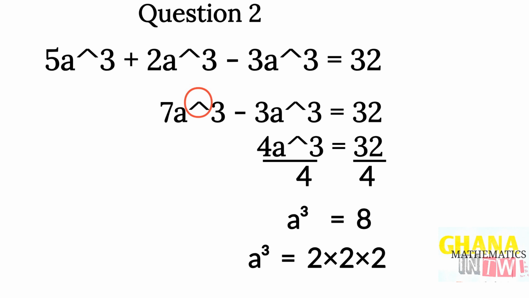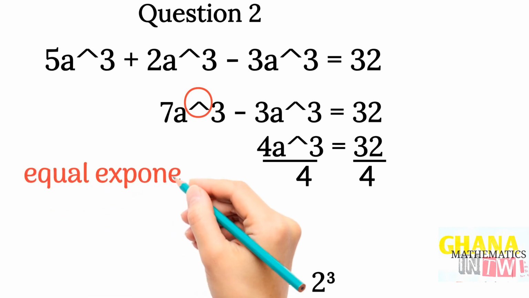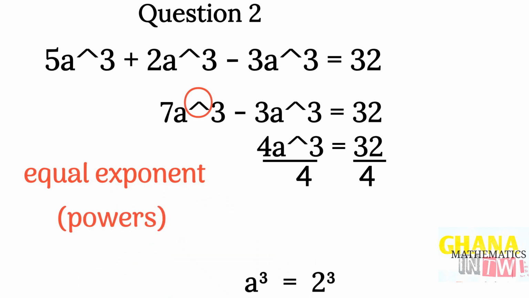As I've said earlier, the 2 is called the base. Every base has a power, which is 1 or exponent 1, but we don't write it, they assume you know. Whenever you have the same base multiplying, we write only one base and add the powers. So it is 2 raised to the power 3. Since the powers are equal, a is equal to 2, because it is a raised to the power 3 and 2 raised to the power 3. With equal exponents, the bases are the same. It means that a is equal to 2.